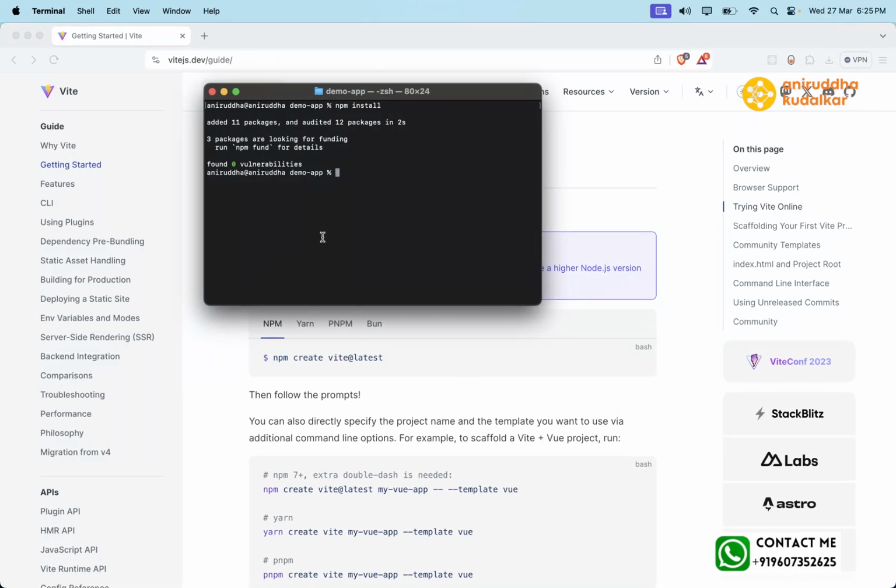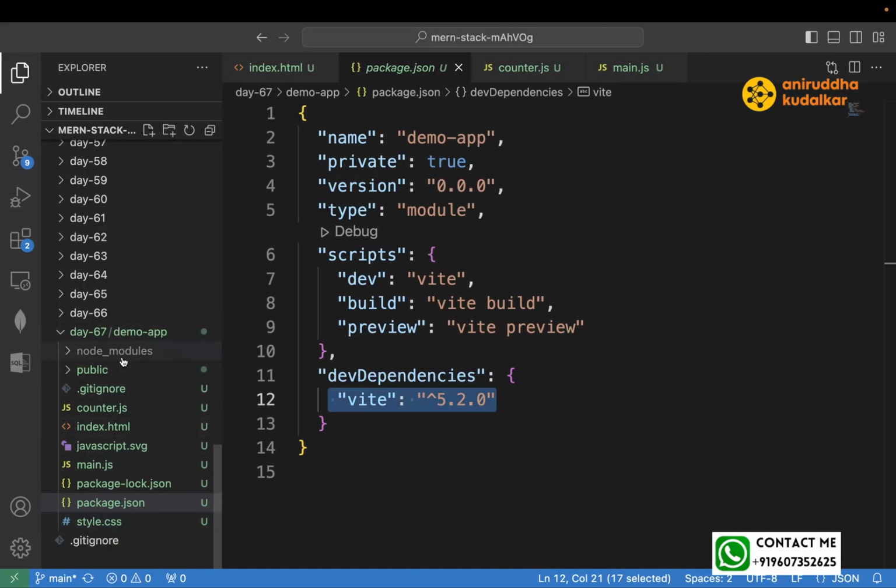So whenever you clone any project, whenever you download any project from a server, or when you create a template from GitHub or Vite, you have created a template from Vite, but the template does not have all the details. So here you need to install the dev dependencies.